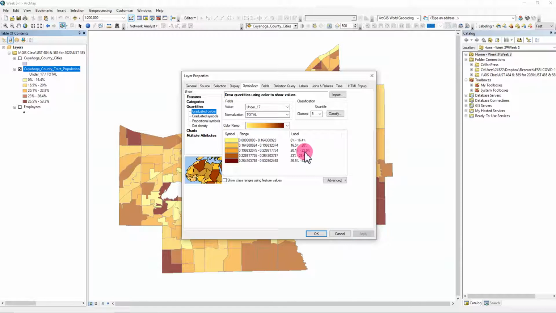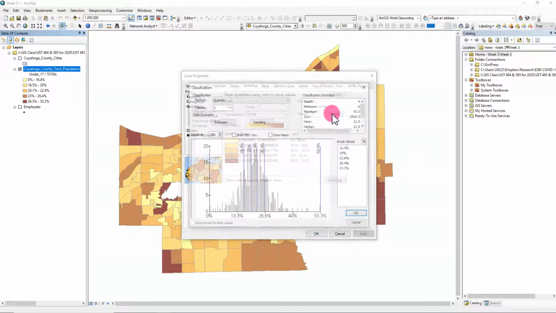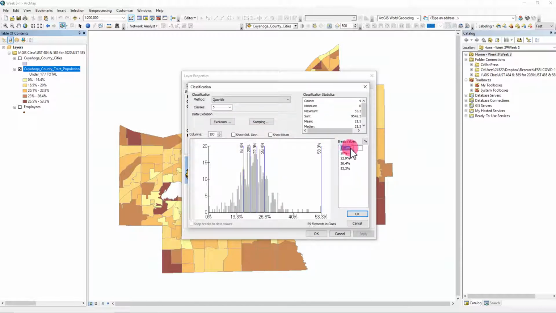If you don't like this, what I am doing is I'm going to go here and make the classification manual: 10%, 20%, 30%, 40%, and 50%. I can do it here.